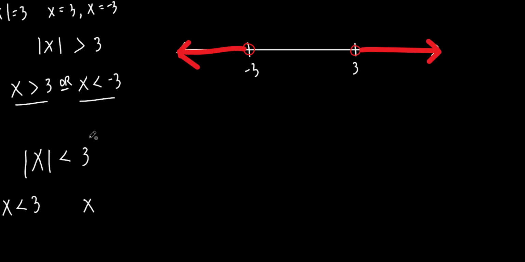What do I do with that? I got to write it twice, right? The first time I write it just the way it looked to begin with. All right, now I got to change a couple things, don't I? What do I change? I change this from a less than to a what? To a greater than. Change this from a 3 to a negative 3. And let's see what this looks like. So here's my graph. I got a negative 3. I got a positive 3.